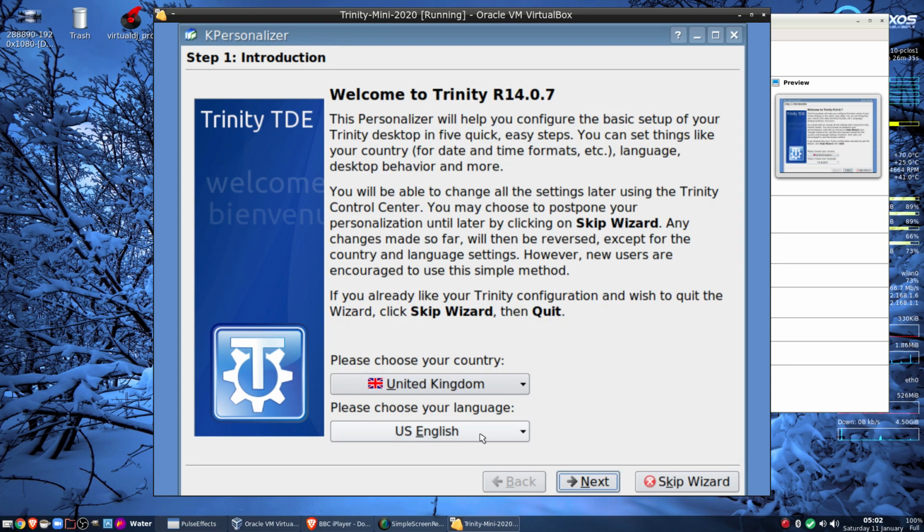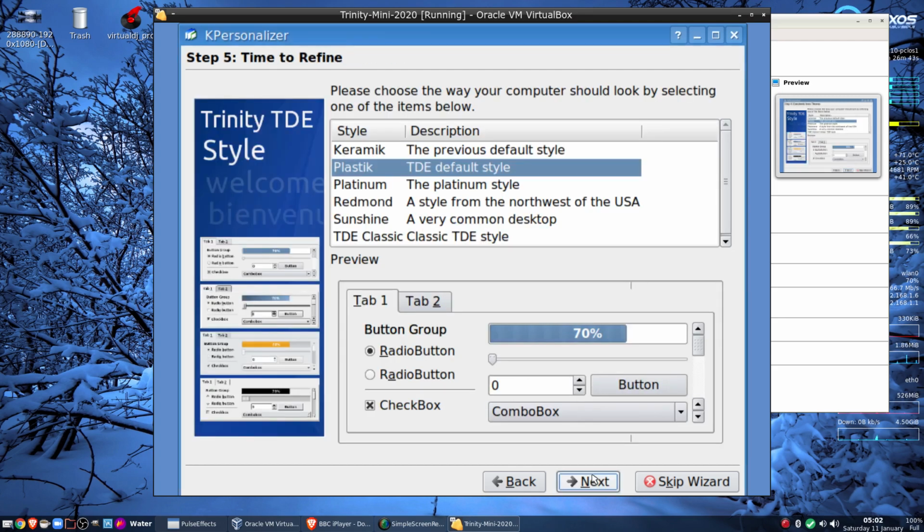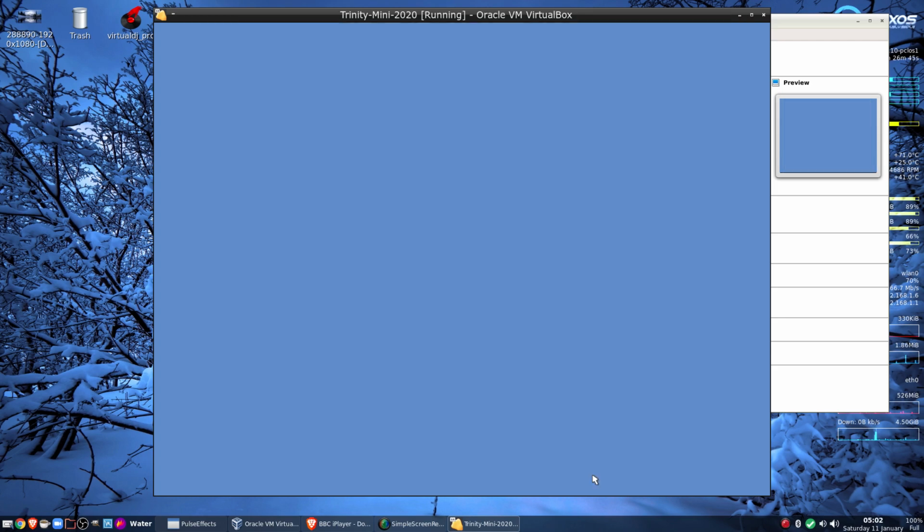Well, I can. I'll just leave that, yep, that and that and that. Okay, just wait for it to log in now for Trinity Desktop to load itself.